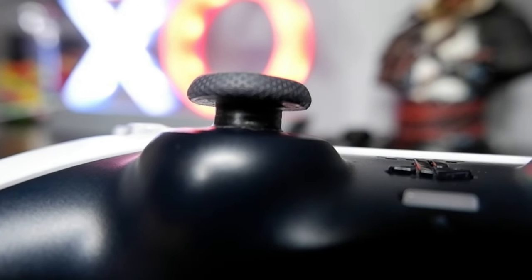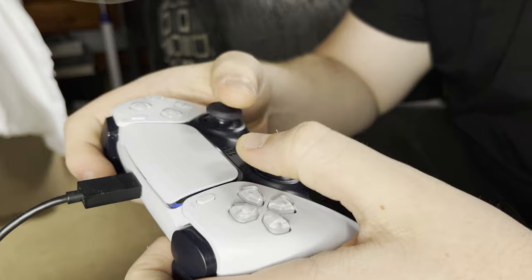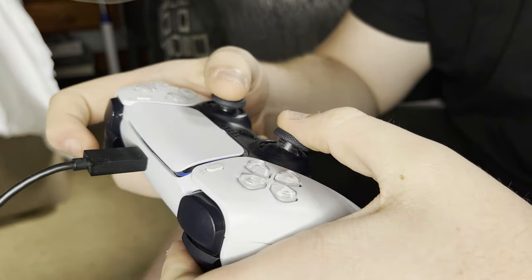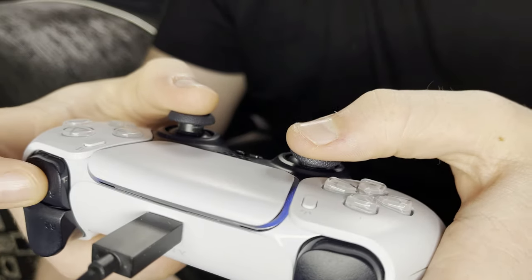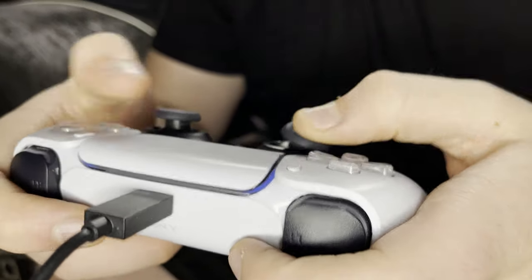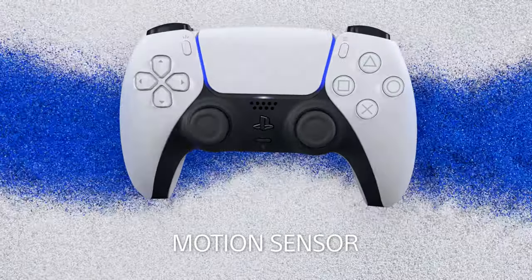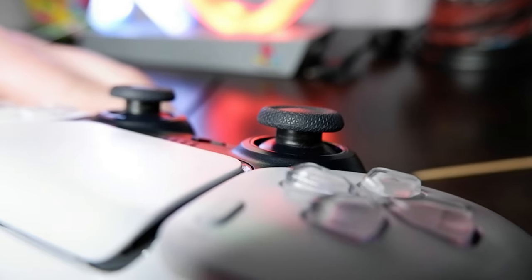A gaming controller is an expensive piece of hardware. Both the DualSense and Xbox wireless controllers now sit in the thousands of Rand range when looking to replace them. You should know how to protect your controller and its analog sticks from damage which may occur over time. Ever since the PlayStation 3 days when clicking in the L3 button to sprint became the normal thing to do, I've been using this method to prevent the shaft of the analog sticks from scratching and slowly getting damage from the constant click and rub of the inner mechanism.